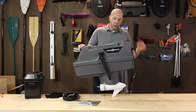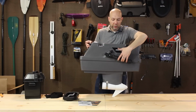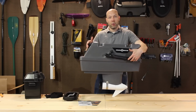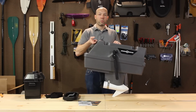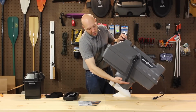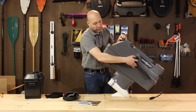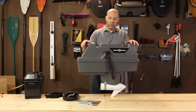And the last thing, on the side, we have our quick stand. When the unit is in the boat, it'll actually be positioned about like this, and there's a little track that runs on the hull. When you want to clear weeds, if you want to beach the boat or avoid obstruction in the water, all you have to do is raise this up with the front handle, and that kickstand is actually going to drop down into place and hold this unit up so that you can clear away weeds and beach the boat. And when you're ready to go, just push this back down with your hand or your foot and lower it into position and lock the console in, and you're good to go.